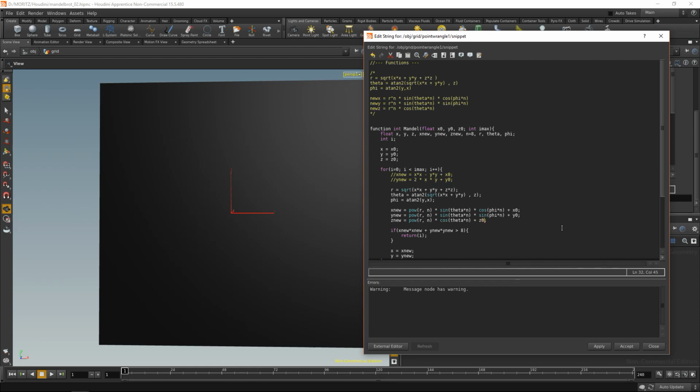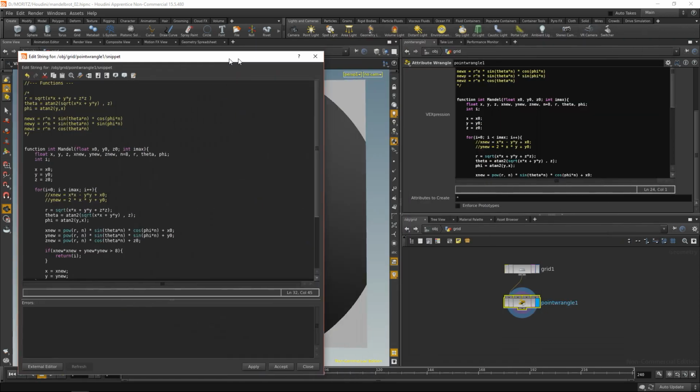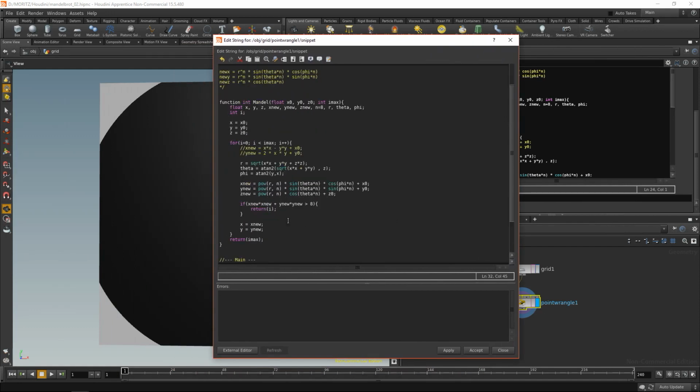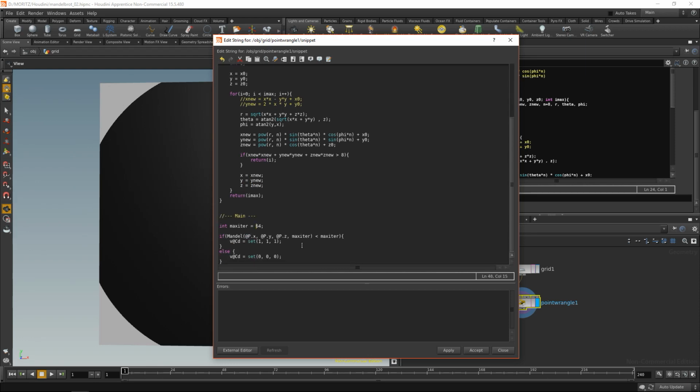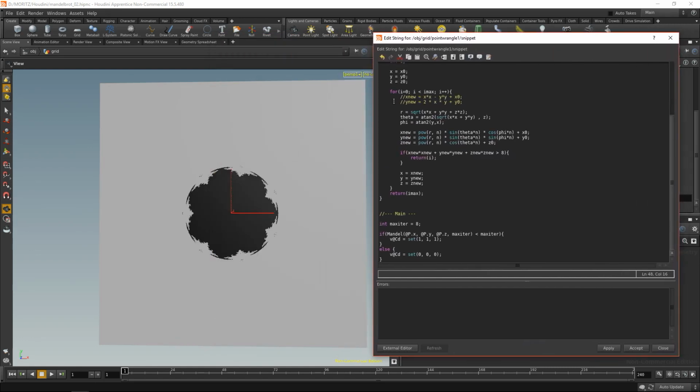Plus z0, like that. Let's hit apply. Yes, that's good. Okay, we have to take into account that we are dealing with 3 coordinates here, so let's add the z new squared here, as well as down here, like that. I think we can dial down the iterations a bit, like that. Hit apply. Okay, what we see here looks pretty reassuring because it looks like a slice through that abstract three-dimensional shape that we've seen here.